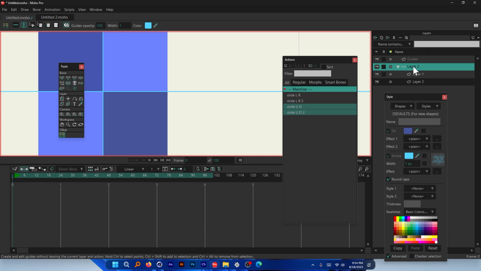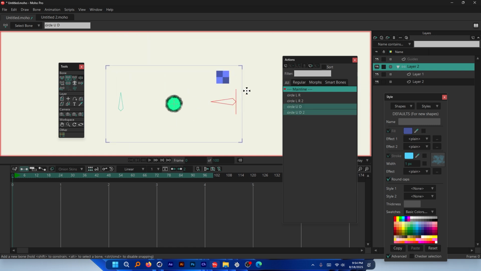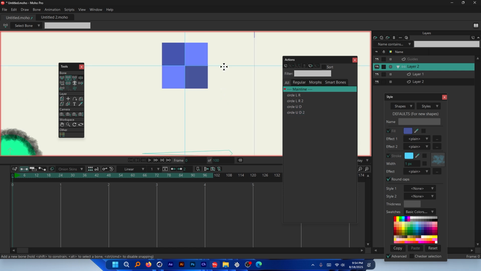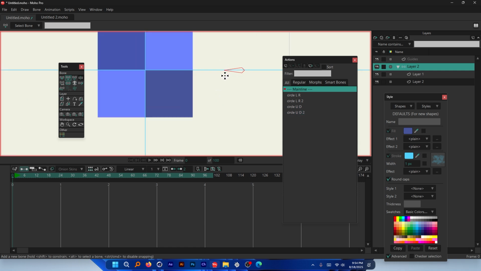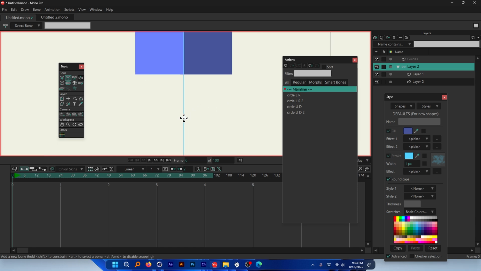Once again, this is optional, so I'm going to create a bone just like that by holding shift, and make sure that before you create, none of the bones are selected. So hold down alt and left click. Now none of the bones is selected. Now just click drag. Same thing, alt click here on the empty space. Now click drag to create a bone just like that.